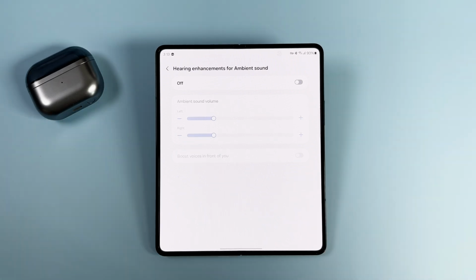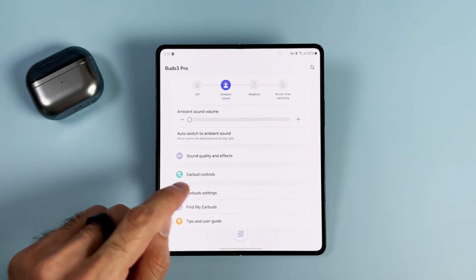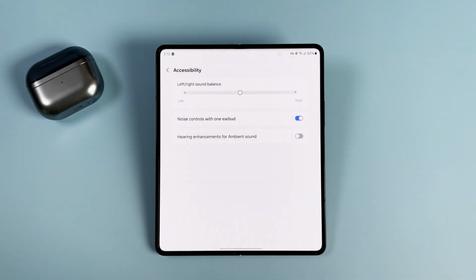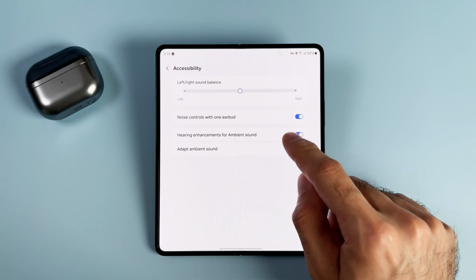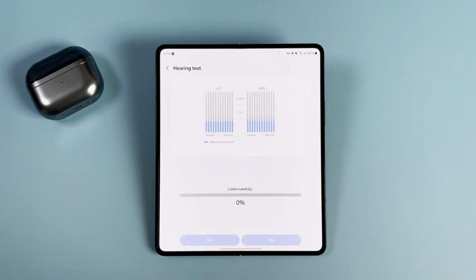Okay, so actually there's one more feature that can be helpful for everyone, and that's the adapt ambient sound in the accessibility menu. When you turn this on, you will need to run a hearing test, and then your earbuds will adjust the ambient sound based on your hearing. Just make sure you do this test in a quiet place.